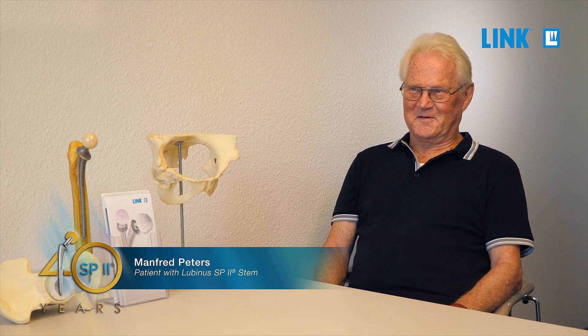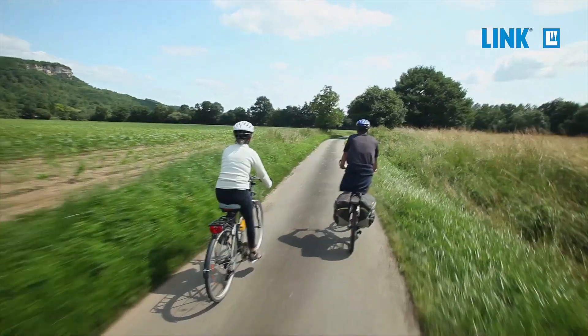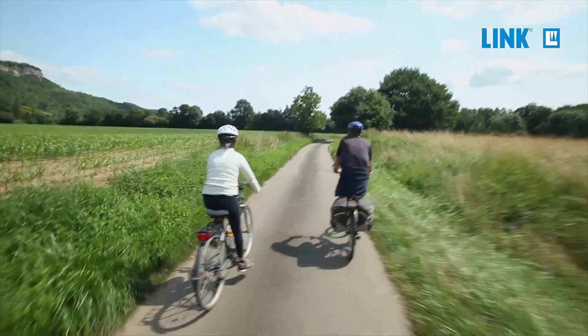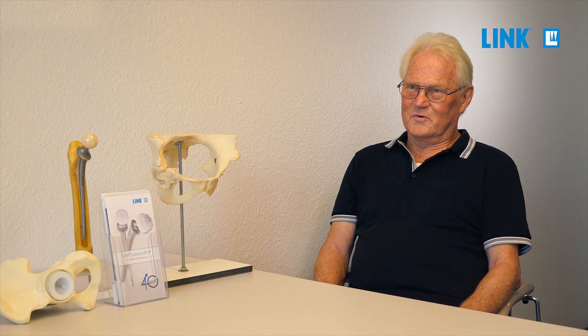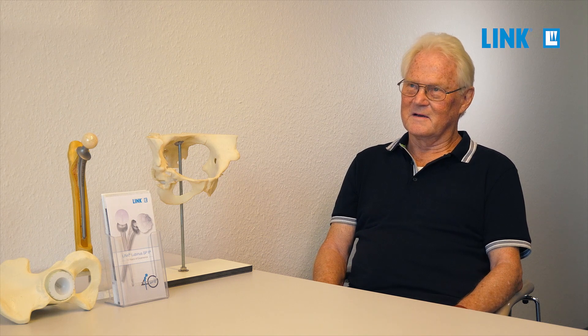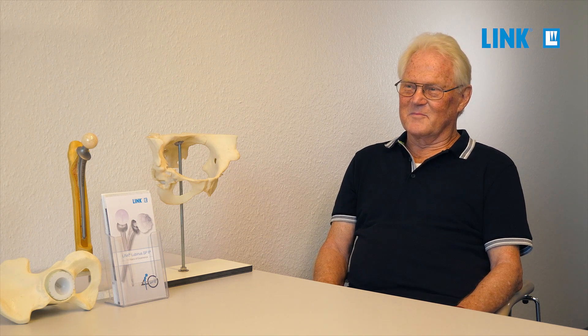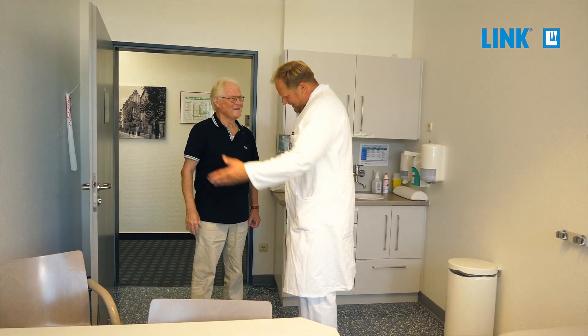The pain started four or five years before the surgery. I have been cycling with my friends since 2003 — there is almost no river and no area in Germany and Holland where we haven't cycled yet. But in reality, my cycling was also a way to avoid walking. Eventually at some point it all got too bad. It started in my left leg, and in March 2016 I had my first visit with Dr. Löwe.